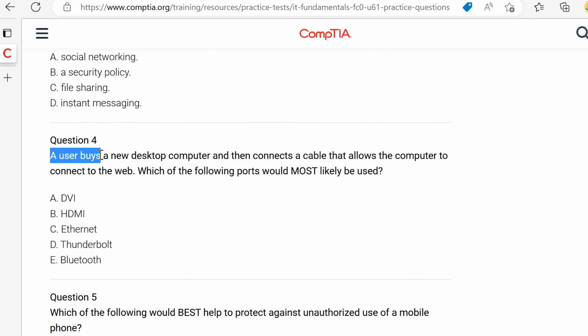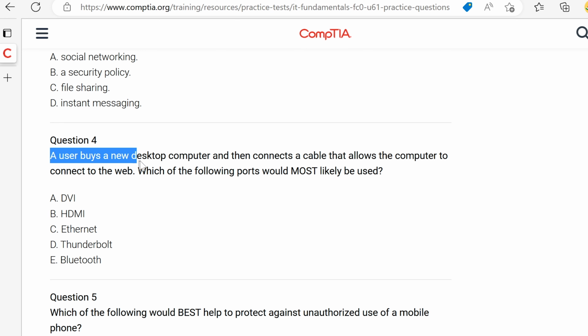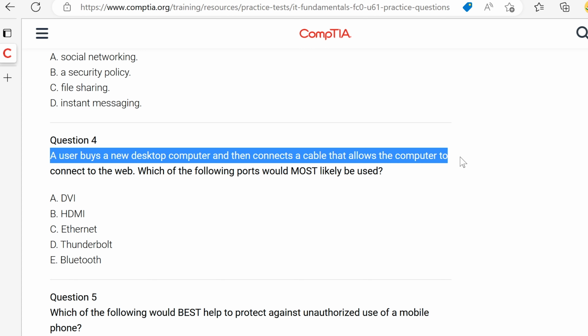Question 4. A user buys a new desktop computer and then connects a cable that allows the computer to connect to the web. Well, which cable? I guess that might be the question, right? A user, that means anybody, somebody that uses a computer, buys a new desktop computer, and then connects a cable that allows the computer to connect to the web.